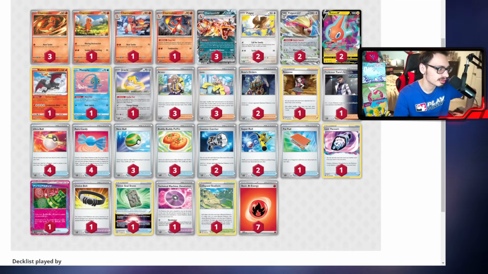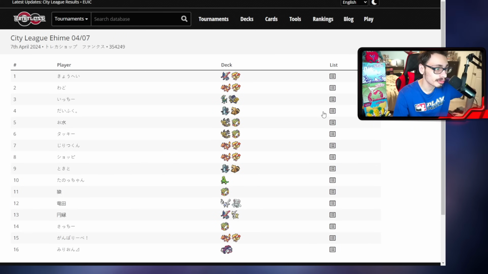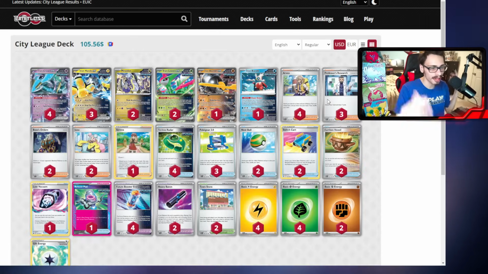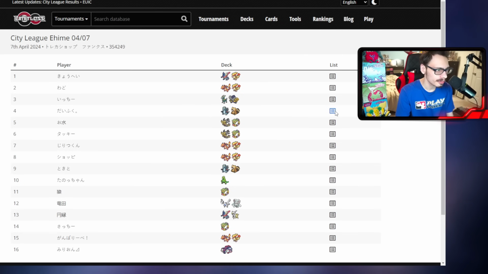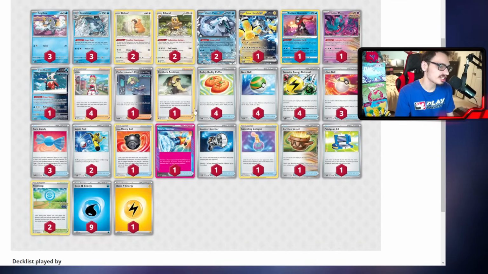Zard in second place. Playing Unfair Stamp. Unfair Stamp Zard. Unfair Zard. I mean, Zard's already unfair. Why not play Unfair Stamp and make it more unfair? All right, we got a Future Toolbox build with the Leaves and Boulder, not playing the Ursaluna. Another Shempao Bax deck. Yeah, Shempao Bax is kind of the same.